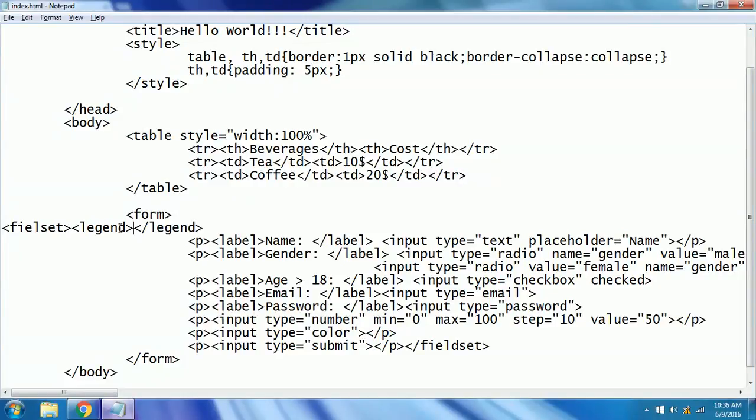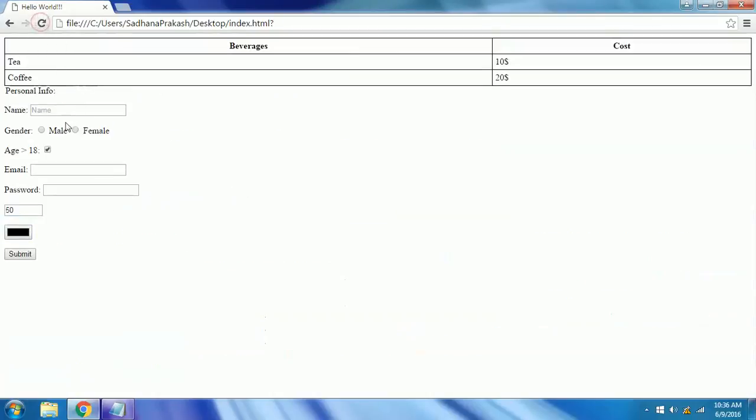Let's say personal info, and we'll see here what happens. Okay, so now if you inspect and see, it is enclosed in a field set, and then we have a legend tag here with the name of personal info.